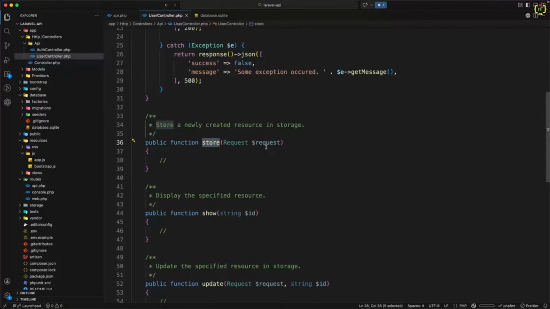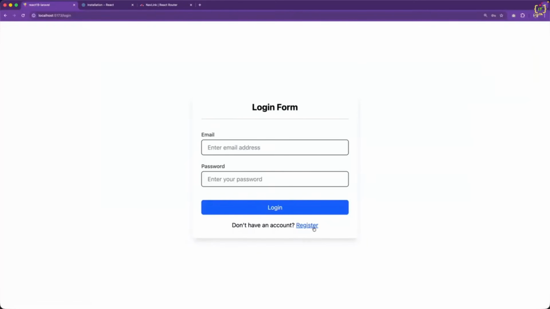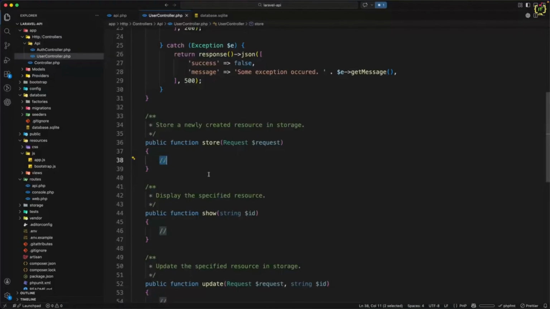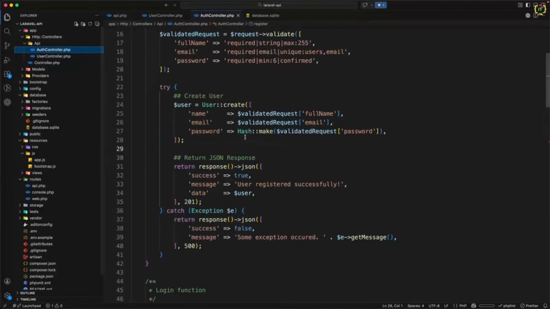So let's go ahead with creating the functionality for creating user. So firstly, we'll have to validate the input fields. Now, while creating the user, I want the same fields which we already used in the user registration. So if I will log out of the application, if I will jump to the register component, we have name, email, password, and confirm password. So on the API side, I will use these fields for creating the user in the API. Okay. And here we already had this auth controller, right?